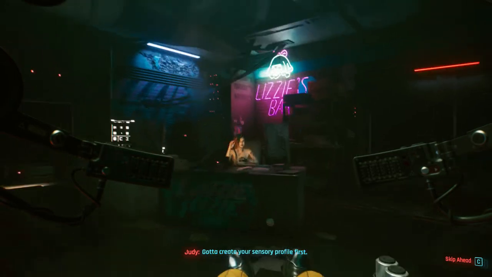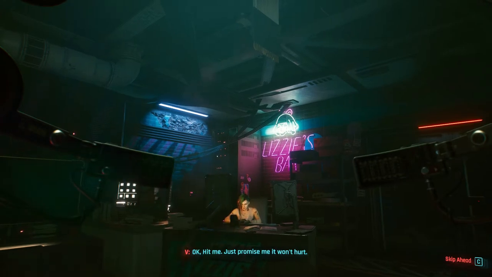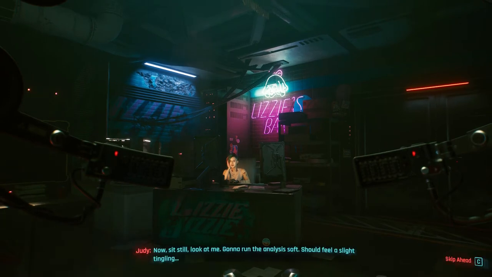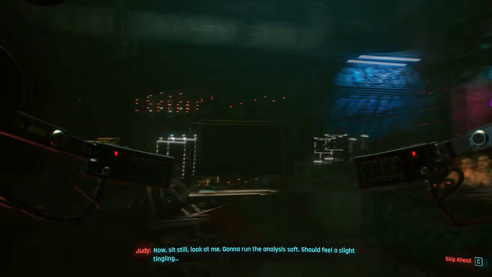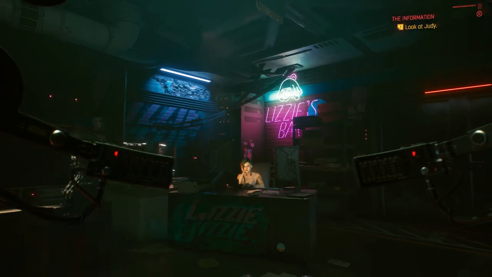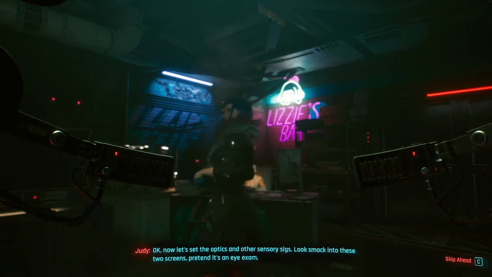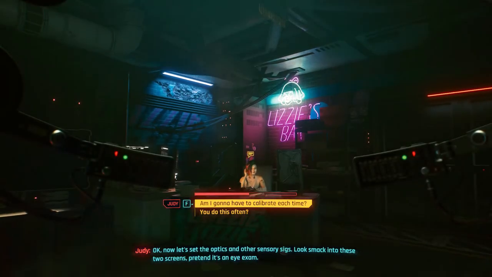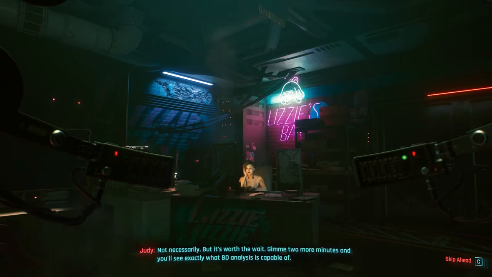Gotta create your sensory profile first. Okay. Hit me. Profile away. Just promise me it won't hurt. It won't. Not this time. Now, sit still. Look at me. Gonna run the analysis soft. Should feel a slight tingling. Okay, now let's set the optics and other sensory sigs. Look smack into these two screens. Pretend it's an eye exam. Am I gonna have to do this calibration dance every time? Not necessarily, but it's worth the wait.